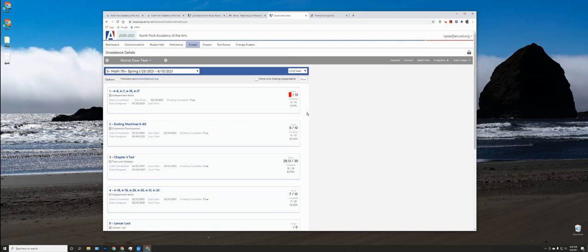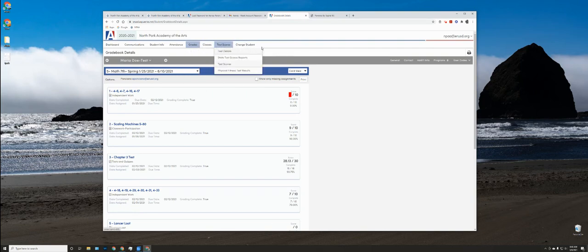And by the way, speaking of communication, right here, it always lists the email of your child's teacher. So that's my email. So if you want to go ahead and email the teacher, there you go. Here's your child's email, and you can go ahead and email them here.